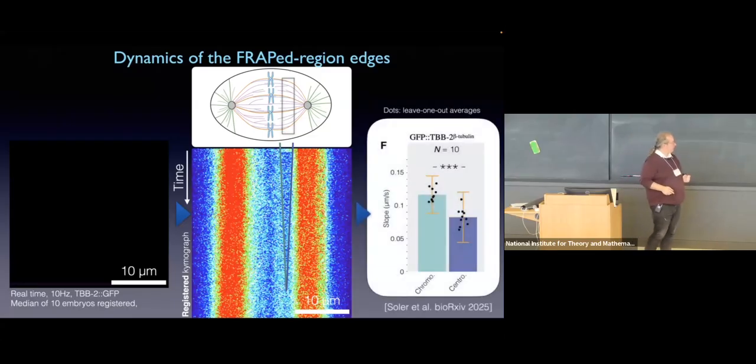So we quantified that, and I will not detail today, but it's in the bioRxiv, and I can discuss about that. On the side of the chromosome, there is no antipoleward flux. It's just the dynamics of the microtubule that is growing with the diffraction of the microscope that makes this pseudo moving, which is, you can say, artifactual if you want. But there is a larger slope on the kinetochore side, which suggests that there is an additional mechanism.